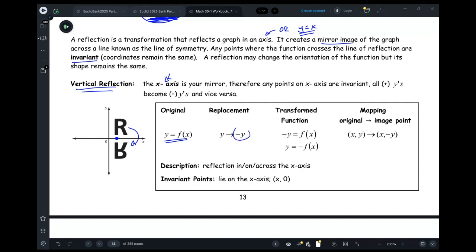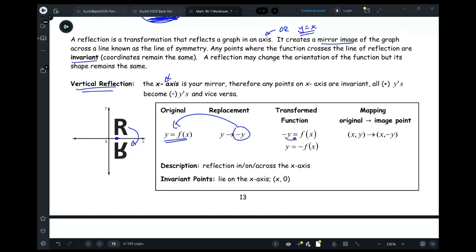Okay, so this negative y goes over here. Now, that's going to end up looking like this. Instead of y equals f of x, it's going to be negative y equals f of x. After we make that change, though, it is customary for us to basically isolate the y. We don't usually look at functions where there's a bunch of stuff going on, multiplied, divided by the y. We isolate the y. So I'm going to typically bring that negative over.